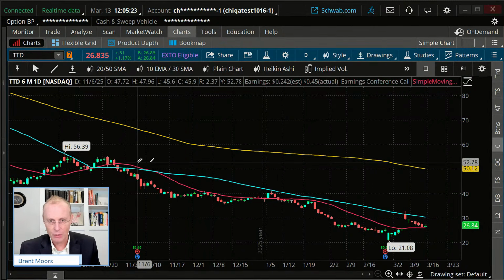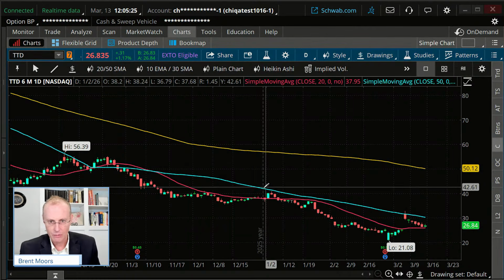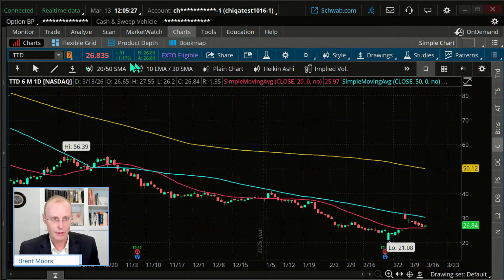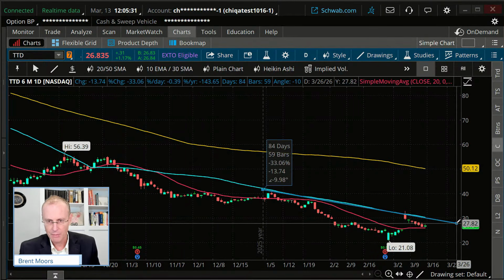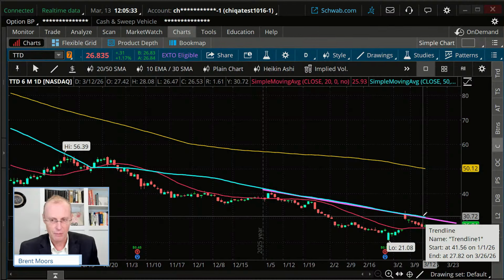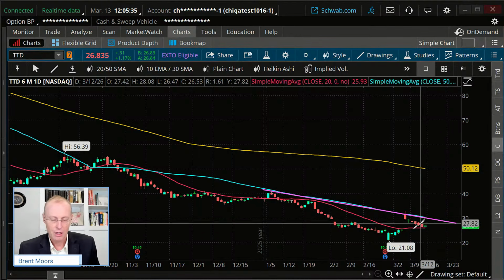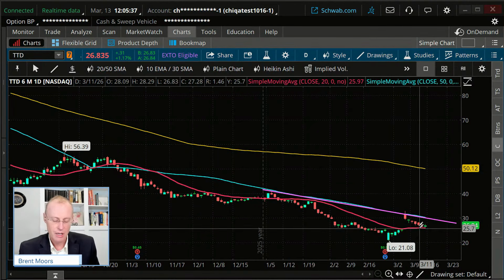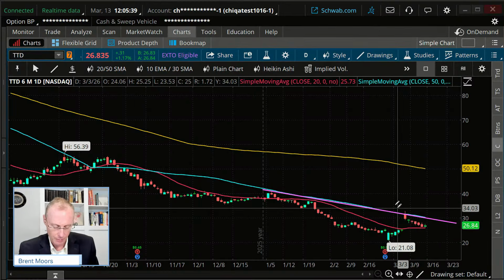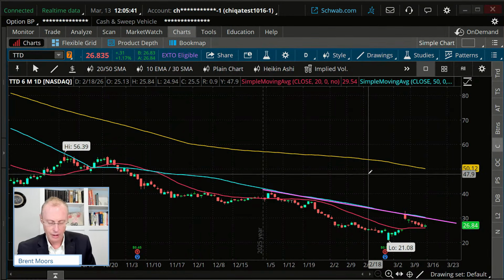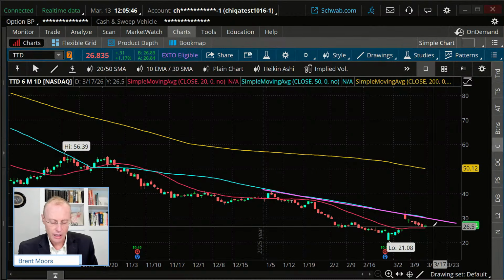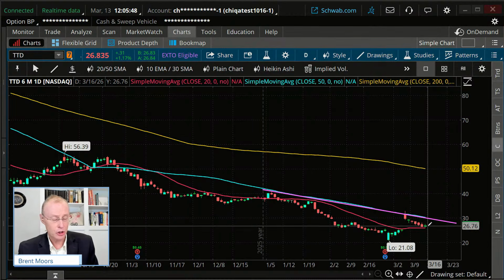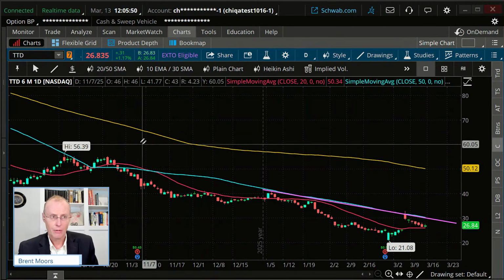I've got a downward trend, right? I can draw a trend line if I want, like that. Pretty much right on that 50-day moving average, by the way, okay? Lower highs, lower lows. From a trend perspective, I don't think many people would consider that to be very bullish. But let's do something that's not super bearish, right?